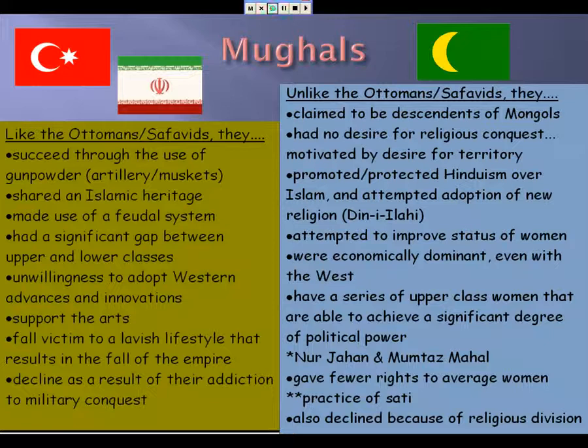The practice of sati, putting the widow on the funeral pyre along with her recently deceased husband, that will continue. But you will also have women that are either able to gain power or at least co-rule, almost like Justinian and Theodora back in Byzantium. You will see a number of wives of rulers have significant influence and power in society. One of those gives rise to one of the more impressive love stories in history, which is the motive behind the construction of the Taj Mahal.